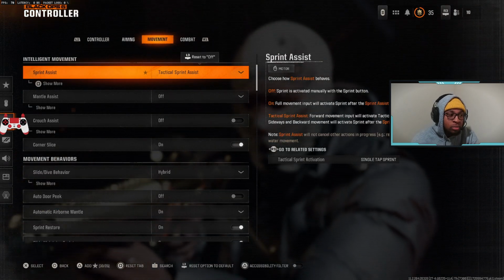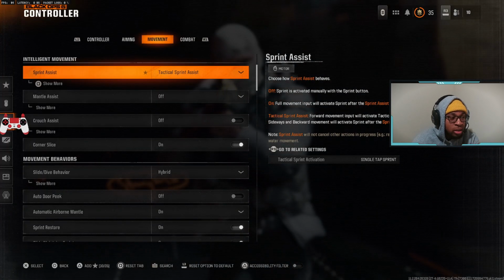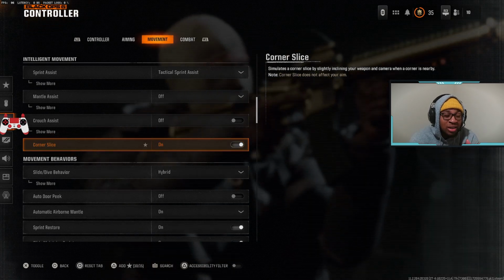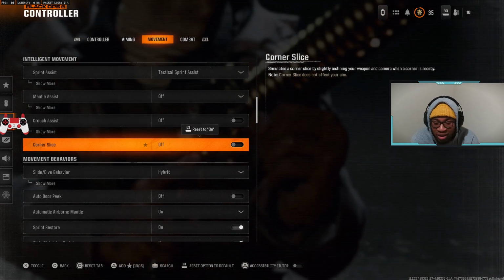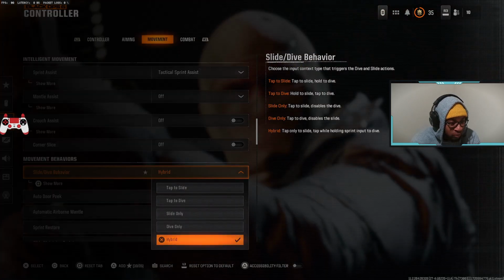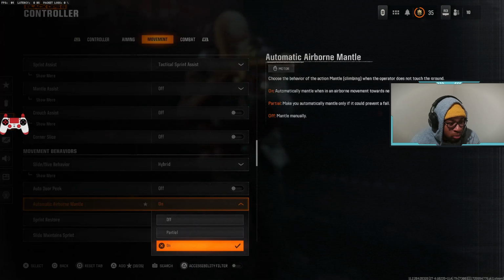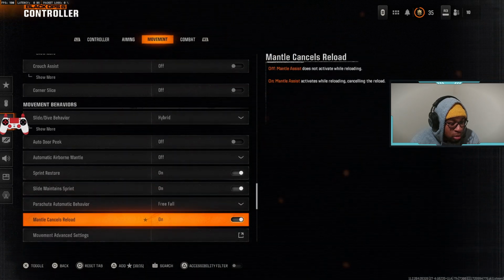Then over to movement. If you use tactical sprint assist, it should be this, right? If you don't, then I don't know what you're doing, bro. Mantle assist off, crouch assist off, corner slice, this is preference. I'd advise you to turn this off because most pro players say that it messes with their aim. So turn this off if you think it's annoying. Hybrid should definitely be on, and then for the most part, auto boards mantle, turn this off. Sprint restore on, slide maintenance on, all these on.